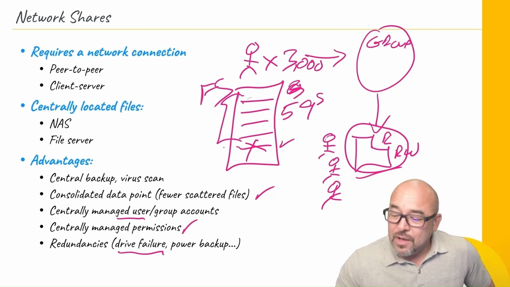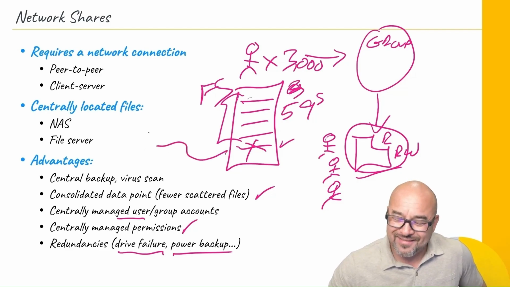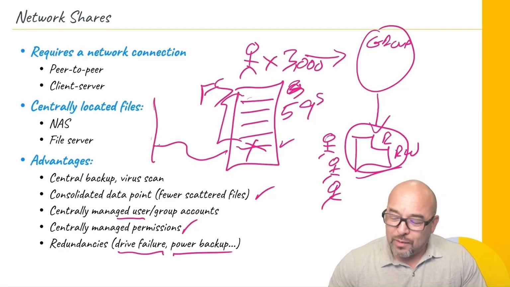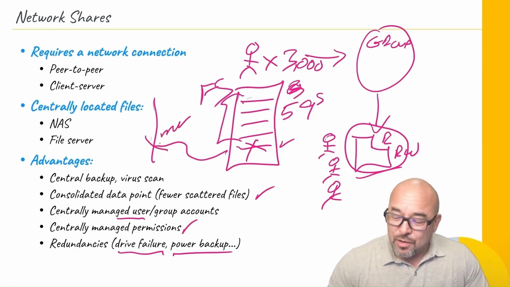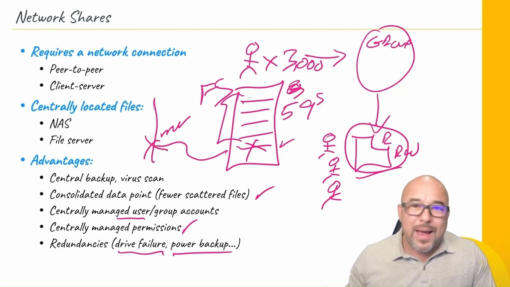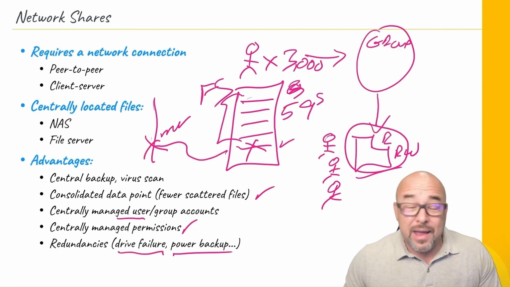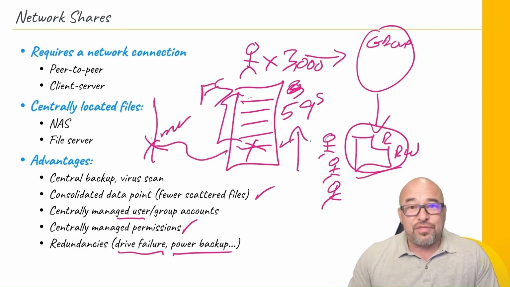The other thing that we would have here is redundancies such as power backup down here. So, if this whole thing is plugged into a wall somewhere, and it might be in a rack, and it might be very high powered, but anyway, it's plugged into some wall right here, and that's where we get our electricity. But if the power goes down, then what happens? Well, normally there are things like backup generators and big battery backups. Some of the battery backups weigh thousands of pounds because there are so many batteries in them. There are all kinds of different battery and power redundancies that can take place to make sure that we still have good uptime with this server over here.